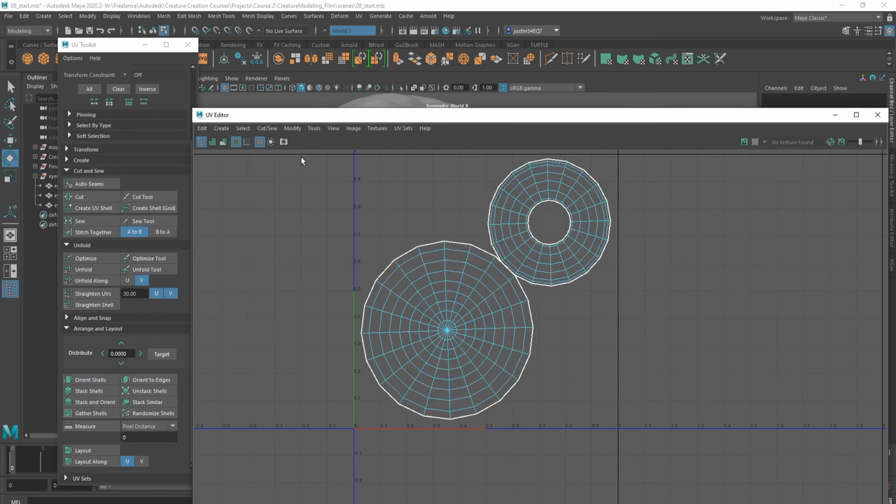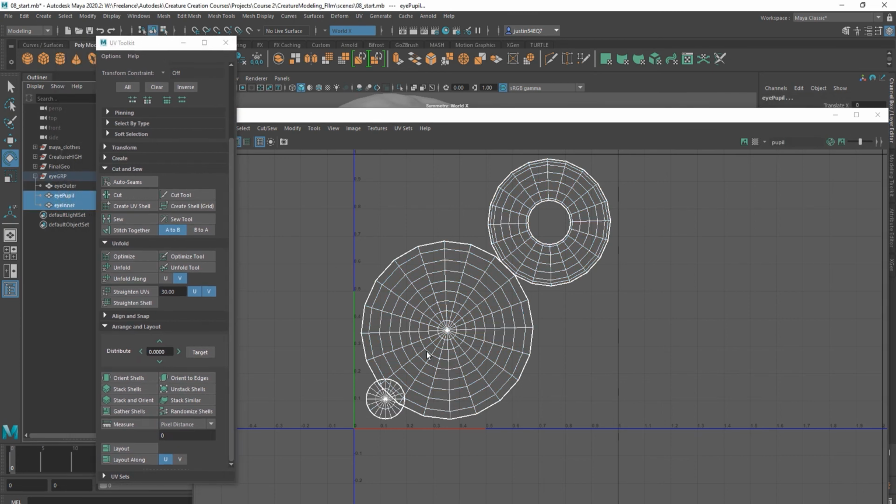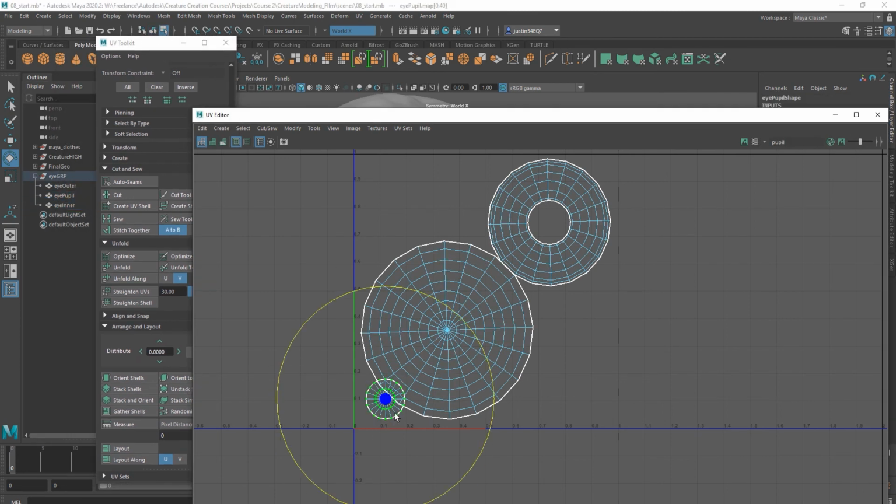So something like that. And then we can select multiple pieces. So if we select a pupil as well, we can then right click and place the pupil somewhere else where we can paint a black part of that texture. That way it doesn't need its own material necessarily. But if you want to have its own material, I know that we're not going to have any specularity on this material, even though we are on the outer one. So that's why I would leave that one separate.